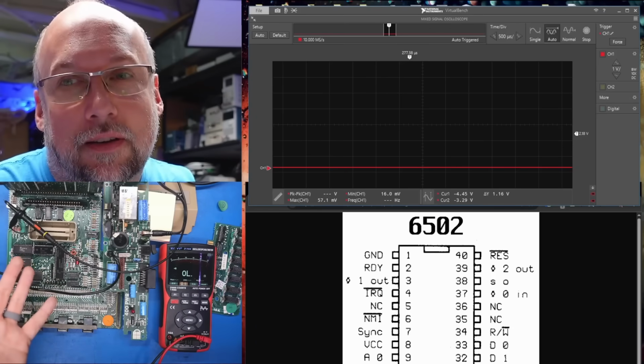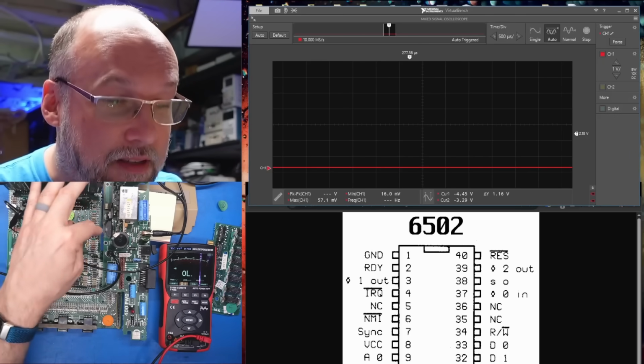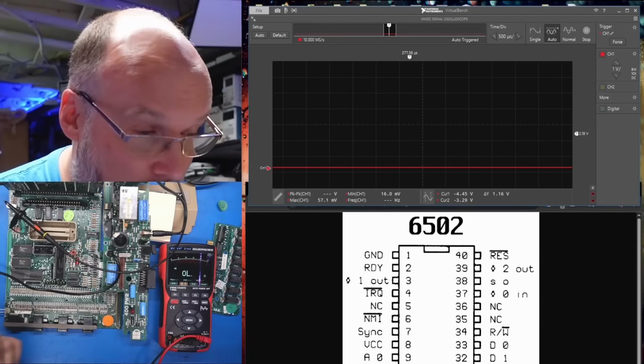Oh, I forgot to mention, the reason why this is turning on right now is because I have the switch for the cartridge door taped down. Otherwise, we wouldn't even get any power on the system. Luckily, there's a convenient power LED that comes on, so I can tell that it's working or not.